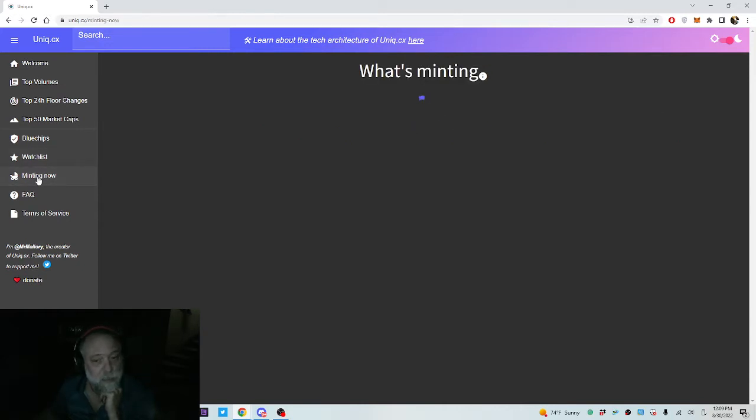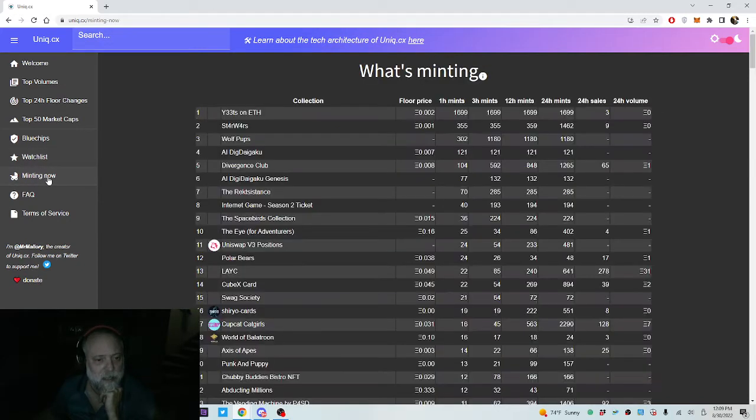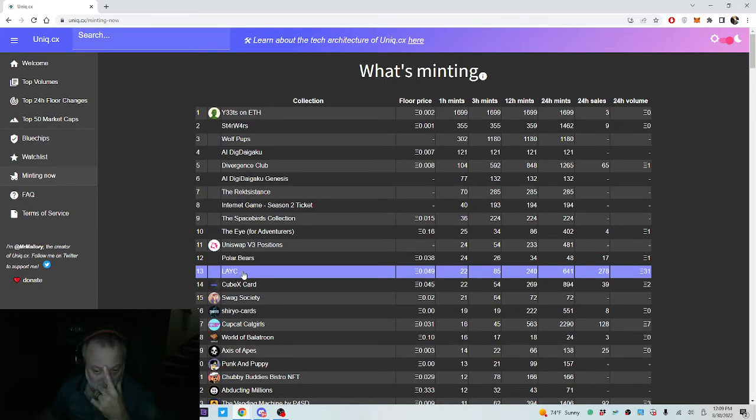This is a very nice button because what's minting right now? So you can pop over here and check out the ones that are minting at any given moment, and it'll give you a good thing, especially if you want to jump in. See, like right here is the Lazy Ape Yacht Club. It shows the floor price. It shows the number of mints over a 24-hour period, the number of 24-hour sales, 24-hour volume, and as you can see, Lazy Ape Yacht Club is pretty much blowing everybody else in the top 20 that's minting in the last 24 hours away.